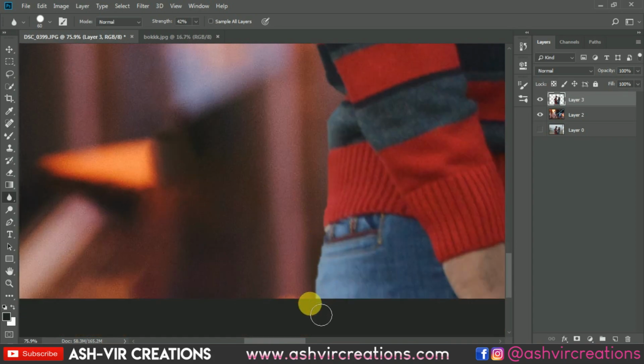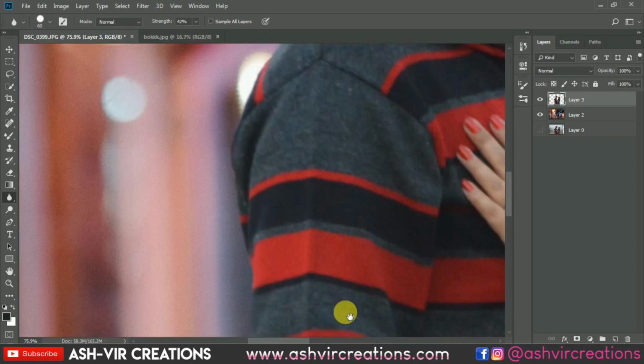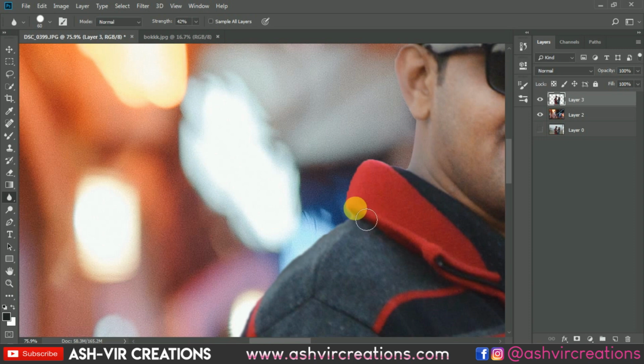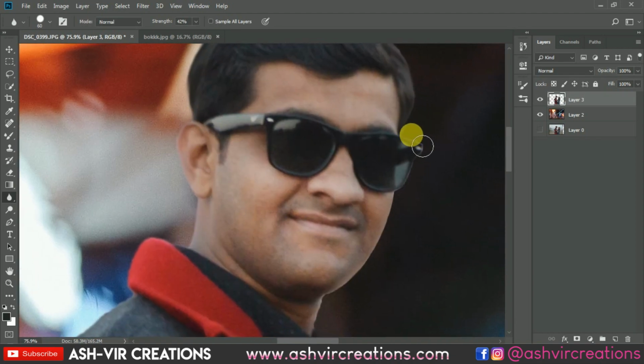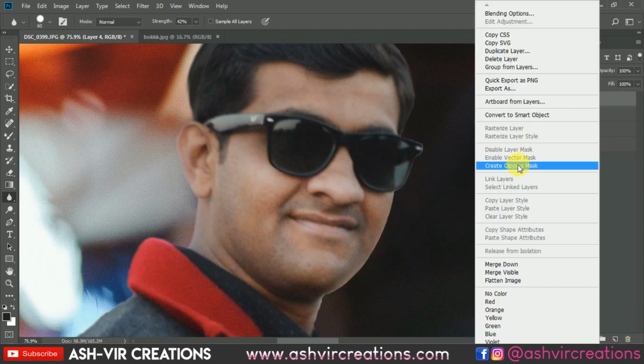If you don't do this, it will look like you have edited this photo, or it will look unreal. We want to make it real, so we are using the blur tool.